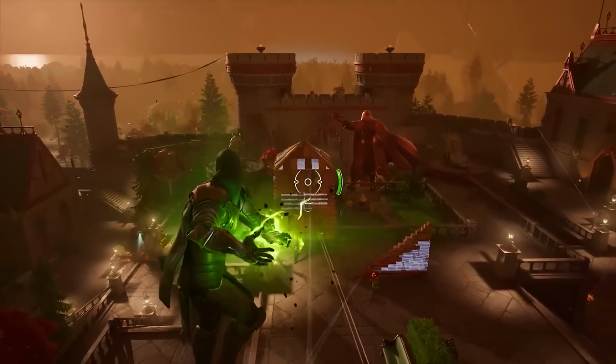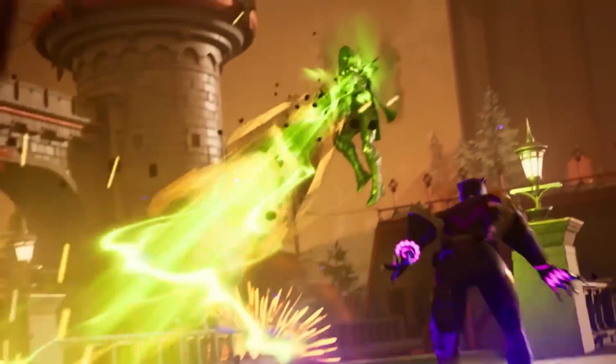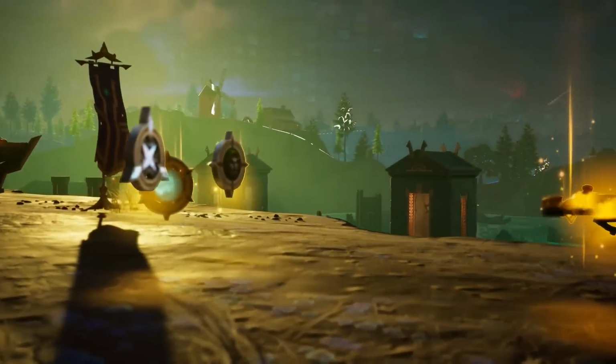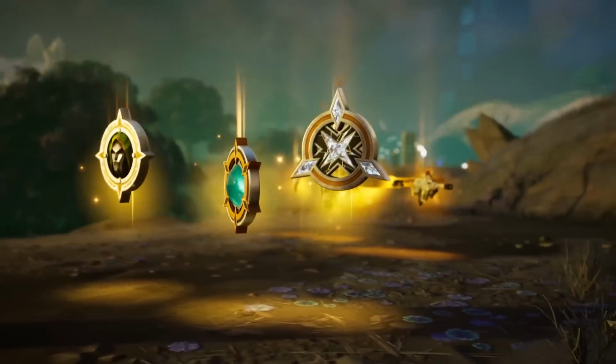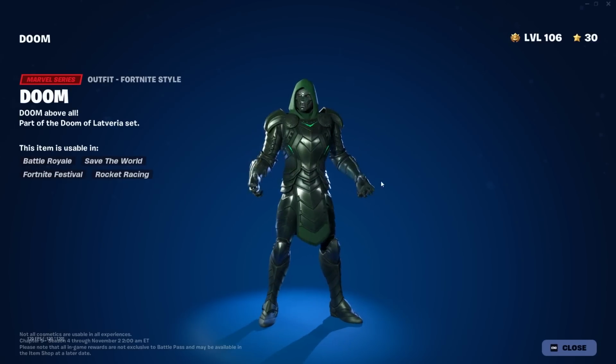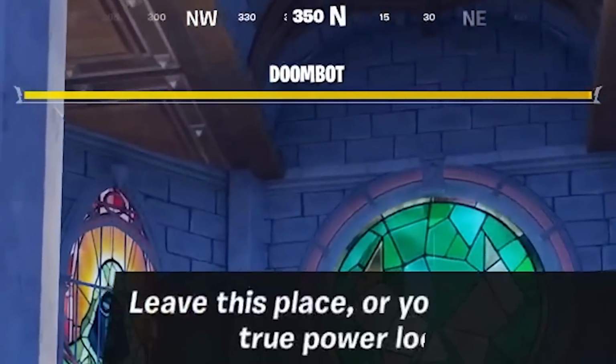And well, you guys may be wondering, what happened to the mythic weapon we saw from Doom in the trailer? Because as you can see, this is clearly a beam of green energy, which is not what we got with the gauntlets. And while I'm thinking this might actually be the official Dr. Doom mythic weapon that we get later in the season when we can unlock him as a skin, because if you guys noticed, the boss wasn't called Dr. Doom, it was called Doombot.